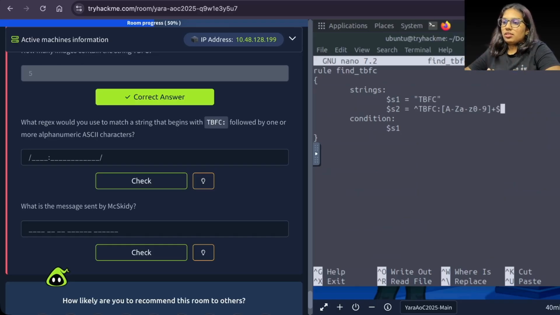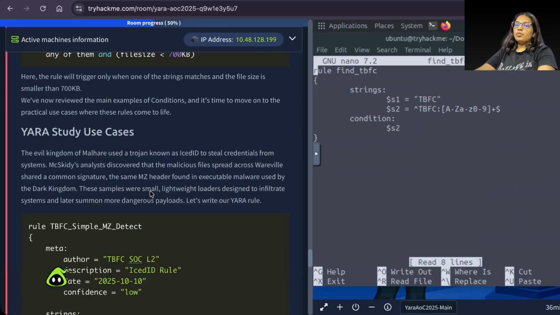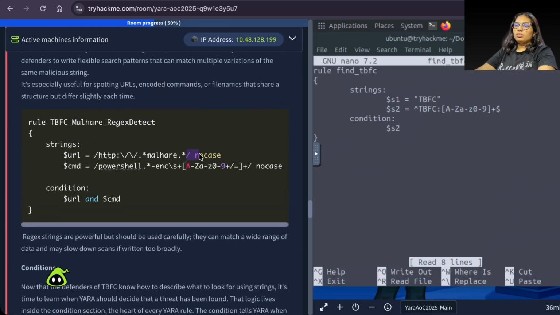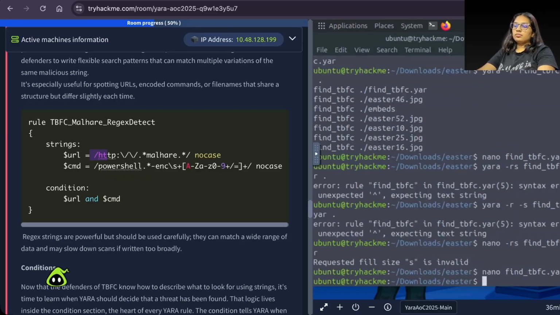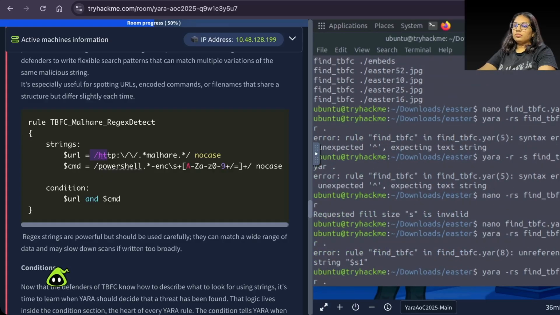We can erase the S1 rule as we are just going to use the S2 string over here. Over here they had a forward slash and backslash. I think that is what we missed out on here. We cannot work with unreferenced rules.